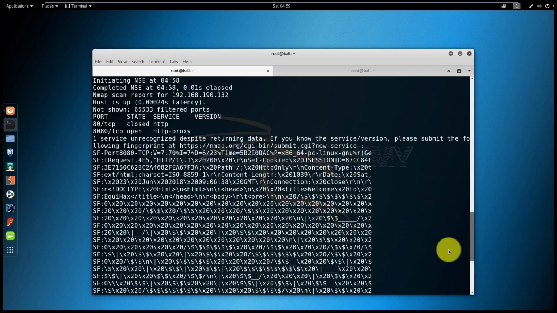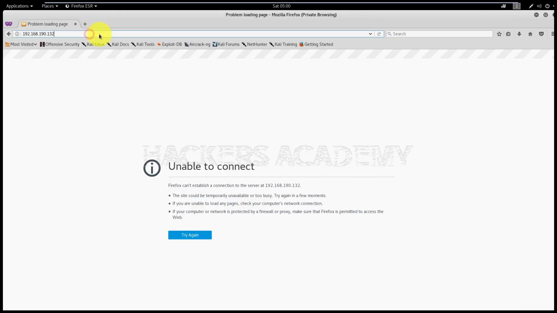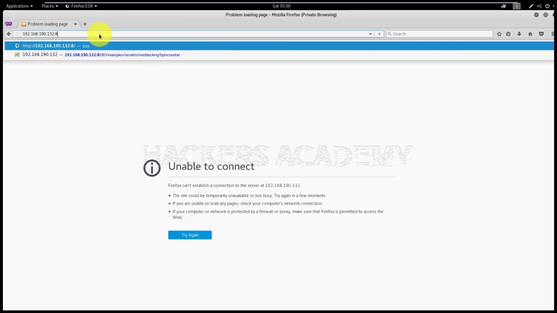So what I'd like to do now is double check whether port 8080 is a web port or not. So I have to go and investigate this port manually because unfortunately Nmap wasn't able to provide me a lot of information about it. But I can see here that there was some kind of an HTTP request happening. So I'm hoping that this is going to be some kind of an HTTP port and I should be able to access it using my web browser. So I'll go ahead and open the web browser. I'll put the IP address followed by :8080.